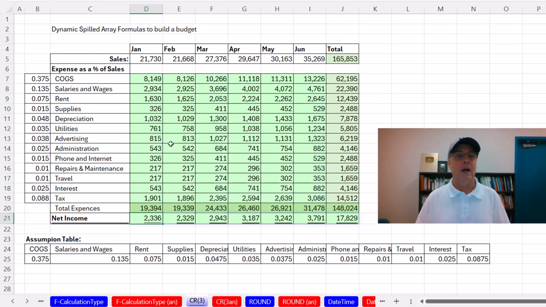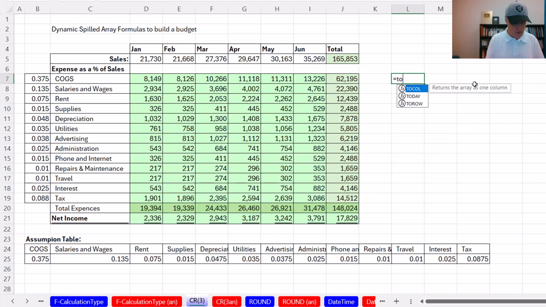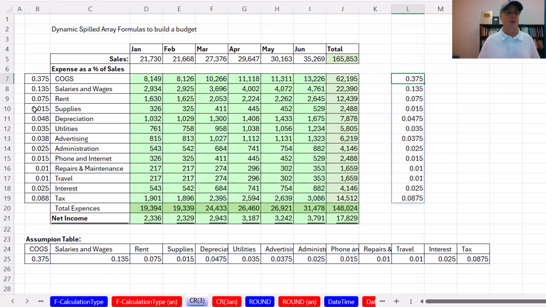Now, one important thing about this rectangular setup is sometimes we don't get our formula inputs in the right vertical orientation. A lot of times assumption tables come like this. In the old days, mixed cell references just 100% could not deal with that. You had to have vertical and horizontal, or you had to create multiple formulas. However, with Microsoft 365 Excel, there's a great function called TOCOL. The array, I'm just going to highlight. All the percentages are decimals. Control-Enter, and now I have it in the right orientation.